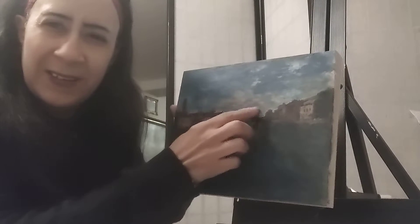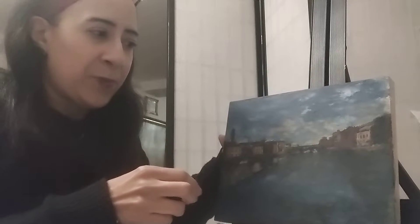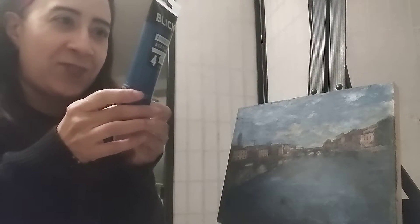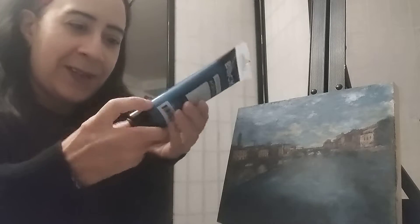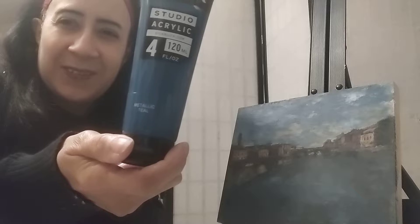In the highlights here I did use a little bit of yellow, but we'll be mixing those colors in class. I'll show you how to get them, but I did want to introduce you to a new blue that I just got. It's kind of interesting — it's by Dick Blick and it's a metallic teal, and it's really good for evening colors.